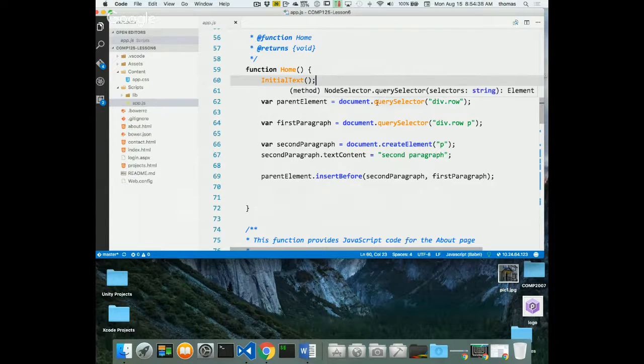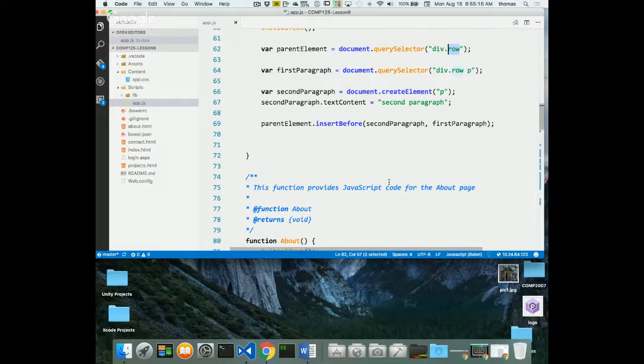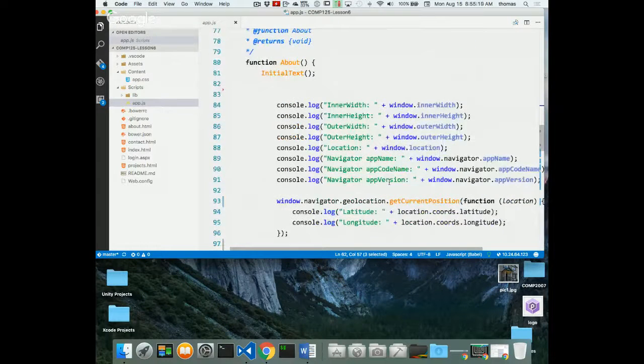Query selector selects only one element, right? So if I say div.row, as an example, that's all div tags with the class of row. That's what this returns. It returns an array of elements typically, but the query selector, as opposed to query selector all, only returns the first element that it hits, right? So the first div tag that has a class of row, return that and assign that to this parent element. We did that. And also the idea that you can insert elements before or insert elements afterwards, and in general DOM manipulation, how to do that.